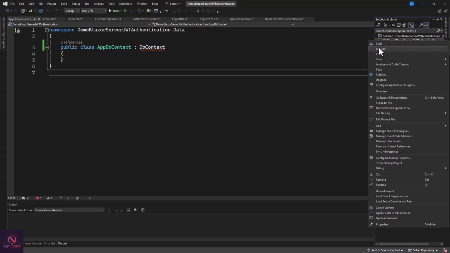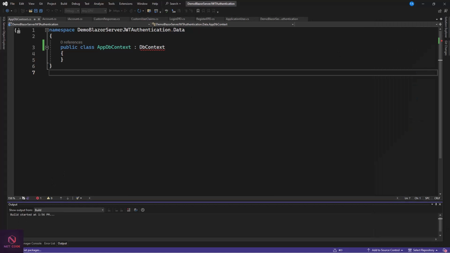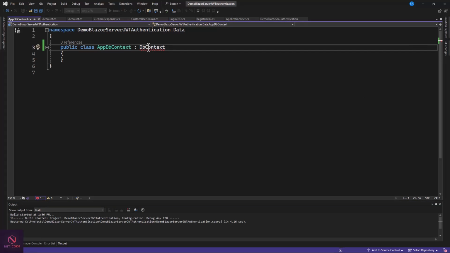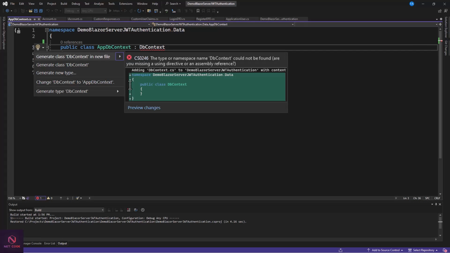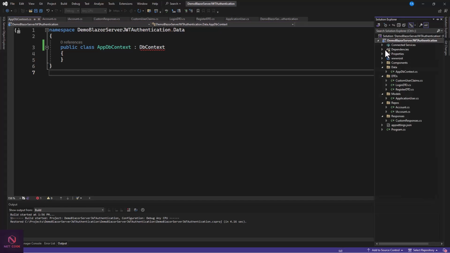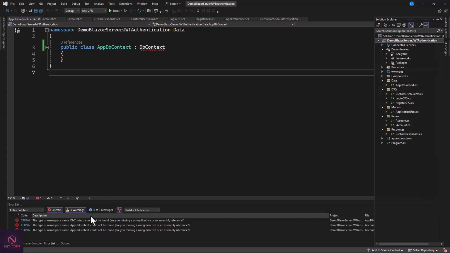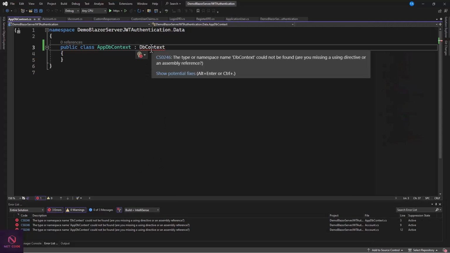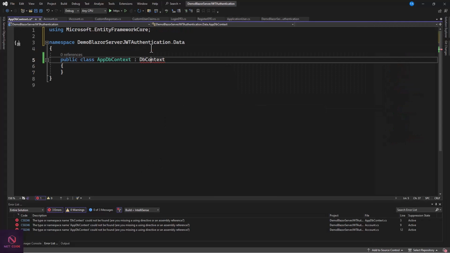Right click on this, go to build project, and you're going to restore packages. As you can see down here, we have NuGet packages being restored. Now they are done. If I click on period, still it is not there. I have to have access to Entity Framework Core. Let's see. Okay, DbContext is missing. Alright, now it is done. You can see now we have access to this.